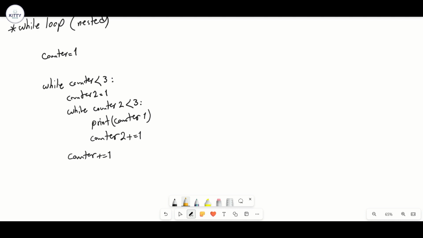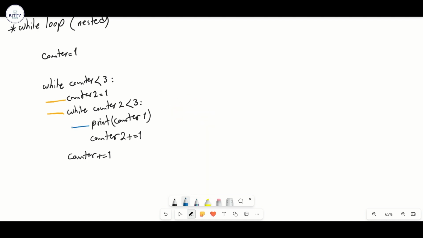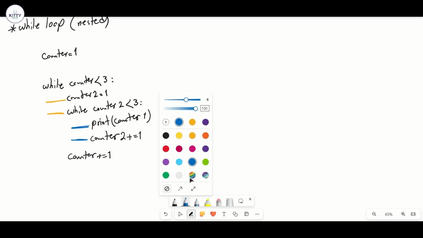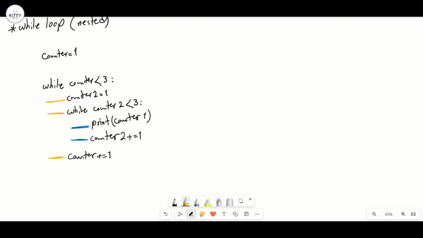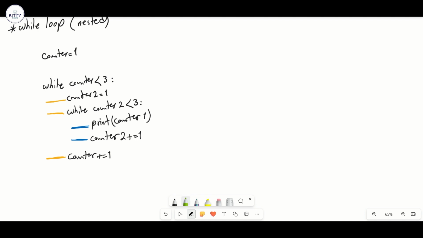Now here, let me demonstrate the indentation. This one, and this indentation here, this indentation here. And the last one for counter plus equal 1. So of course, all of them are aligned here.